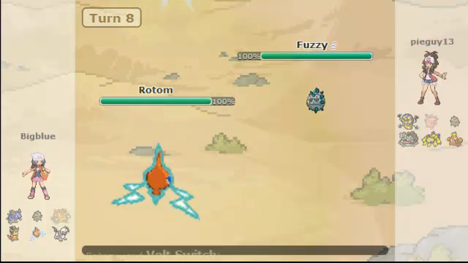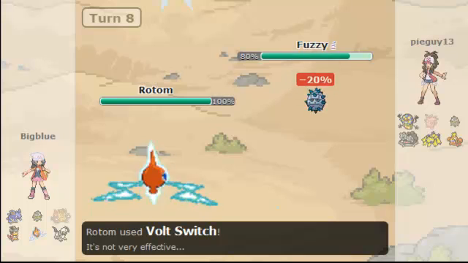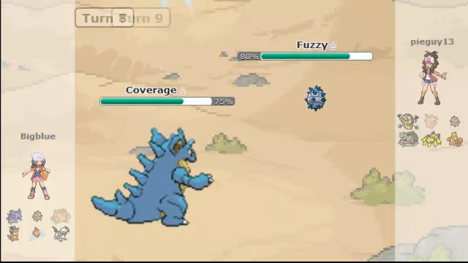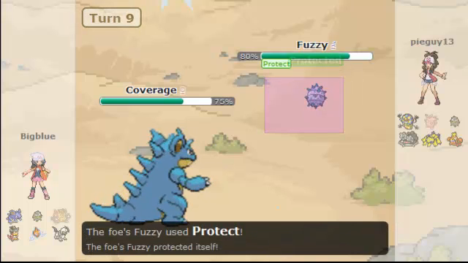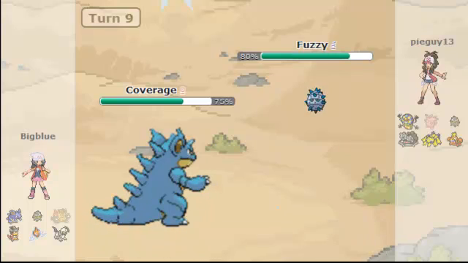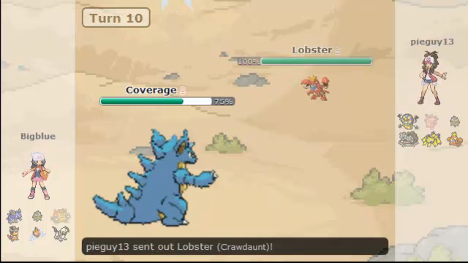And now I go to Rotom. This is a Choice Specs Rotom, but I just go for the Volt Switch, because he has no ground types on his team, which is great. And I just go into Nidoqueen. I should have set up a sub here, but he just goes for Protect, and I go for Flamethrower. I know Flamethrower will kill, unless he's like max Special Defense, max HP, which they are never.